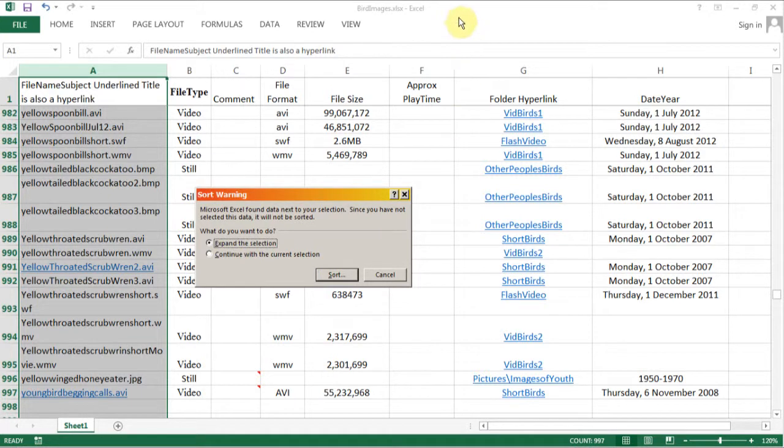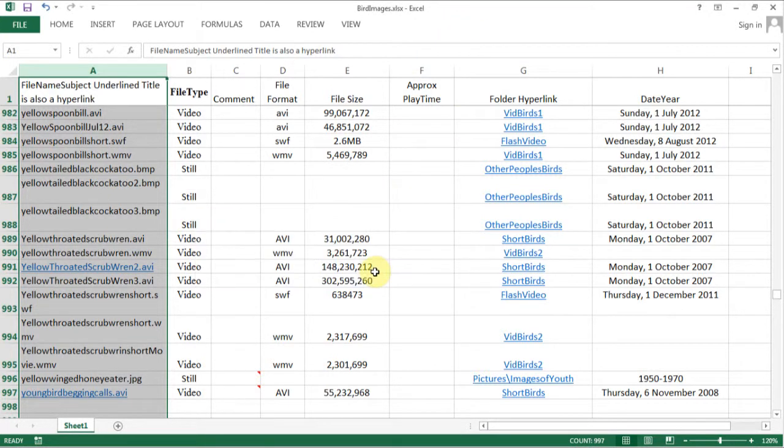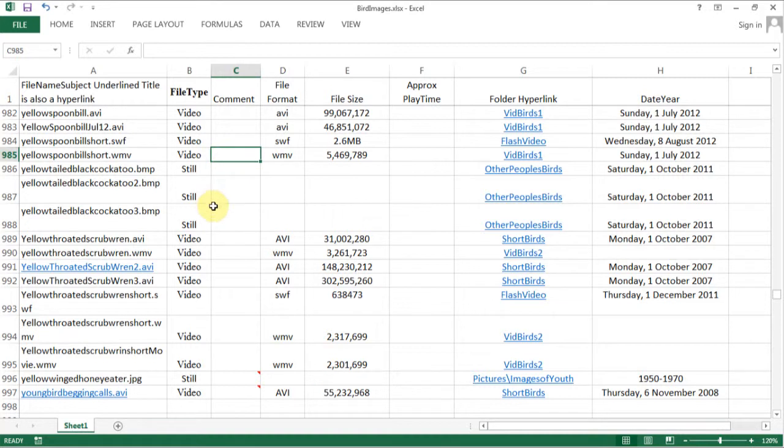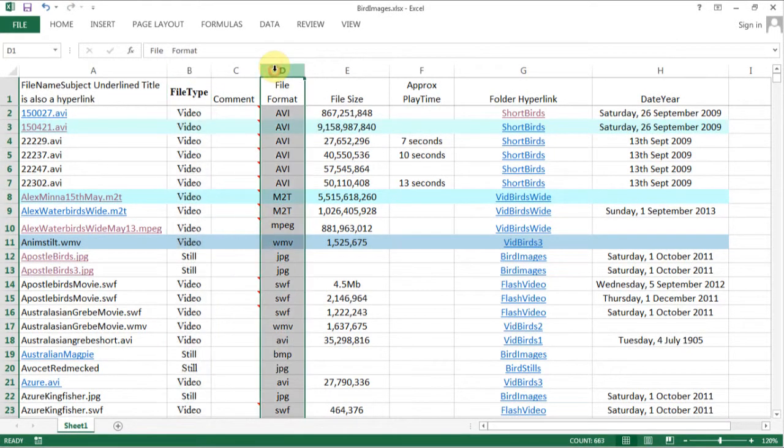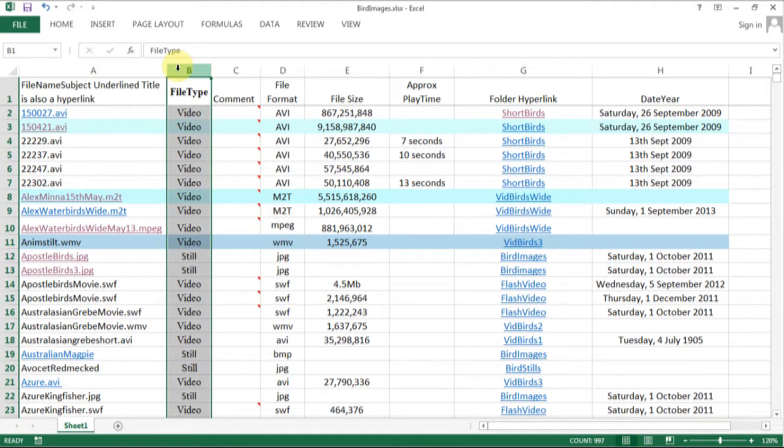The next function to be addressed is filters. Descriptive columns can be used to facilitate filtering. Column B is such a column, as is column D. Where there is a limited range of criteria, virtually any column could be used, but there must be an entry on every cell of the column.